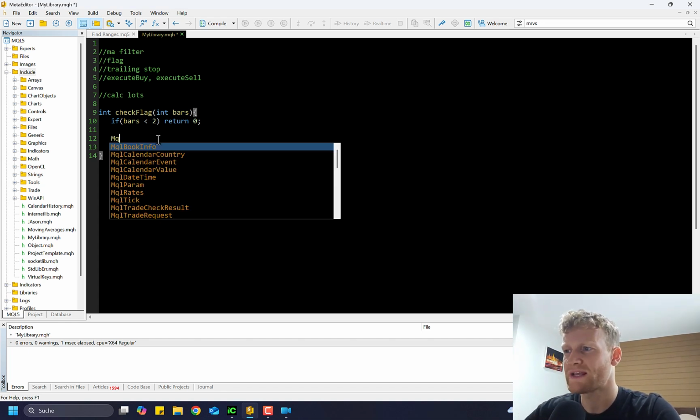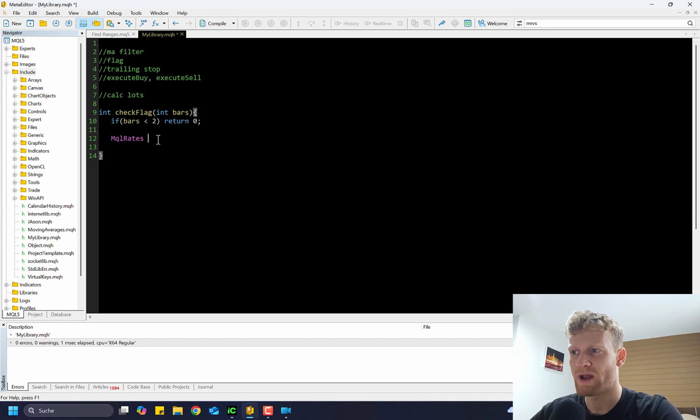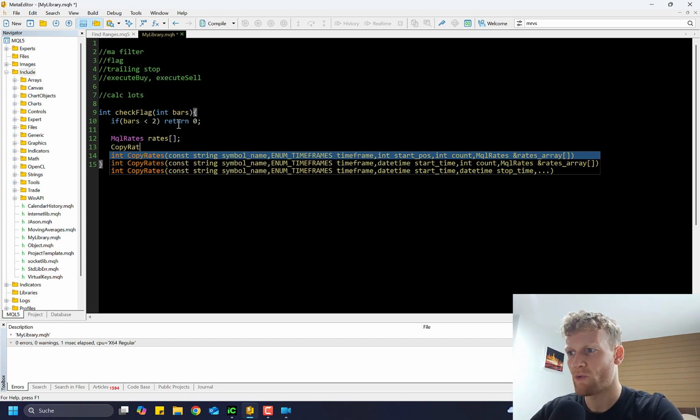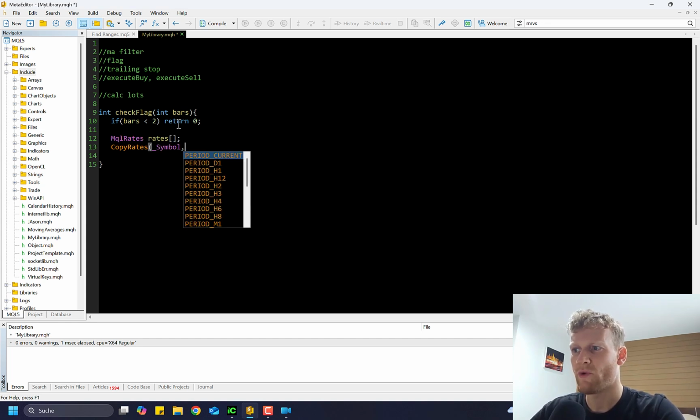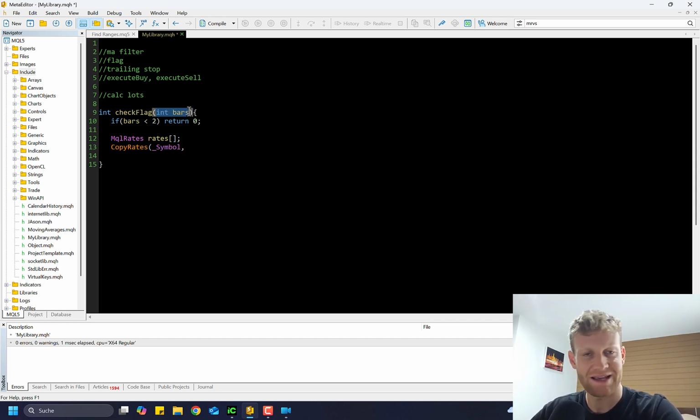So what we want to do next is we can create, for example, an MqlRates array, which I can call rates, and this array will have the size of bars, because I now use the CopyRates function to store the rates of the last bars inside of this rates array. Here I can say, for example, PERIOD_CURRENT, or I could also say I want to have the period as a parameter here. And this is what I would suggest if you create an MQH file and put some functions in this MQH file.